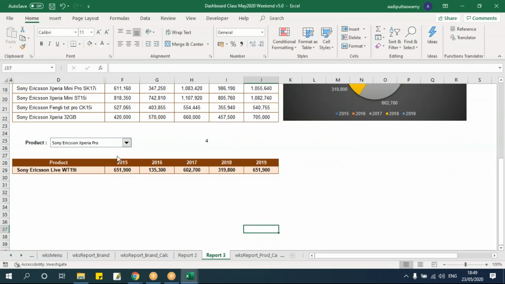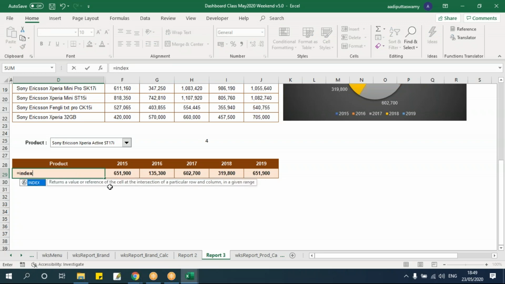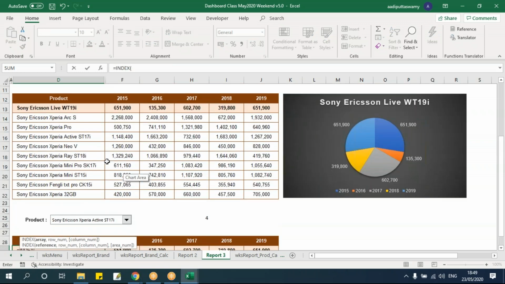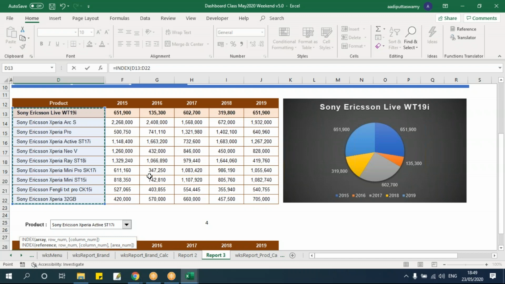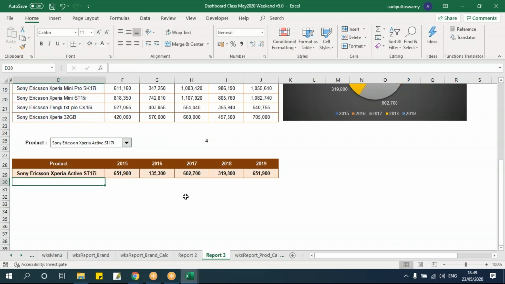See, changing it, I'm getting this cell link. Let's increase this row number, say equals INDEX of this cell, that is the array, comma, row number, I'll select this, and column as 1, close bracket. Now if I select here, the values are getting changed.